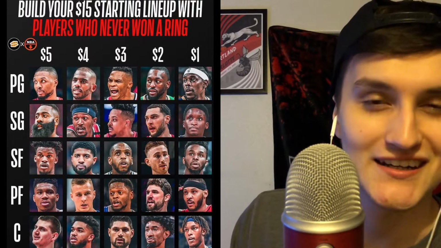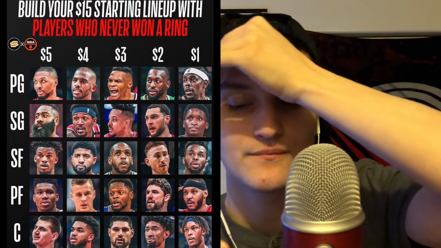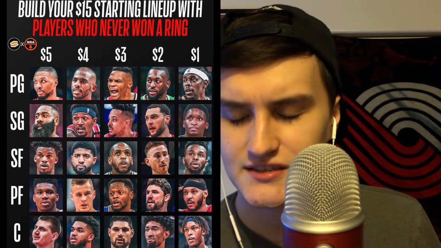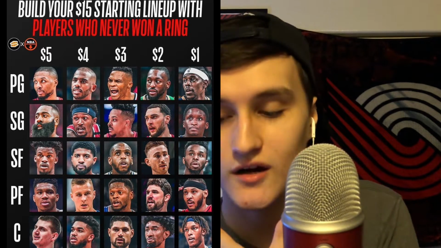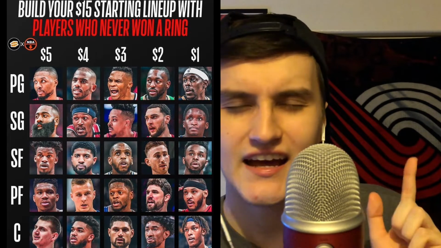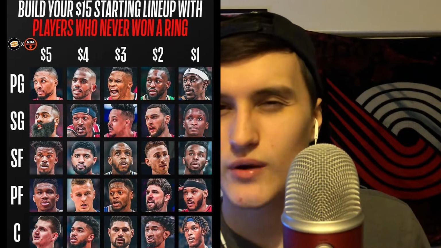At the power forward position, you have Giannis at $5. Again, no duh. That's definitely a gimme player right there. $4, you have Kristaps Porzingis. $3, you have Julius Randle. And at $2 for power forward, you have Joe Harris. And then at $1, you have Carmelo Anthony, which I wish it was prime Melo, but alas, it's not, but still not that bad of a player.